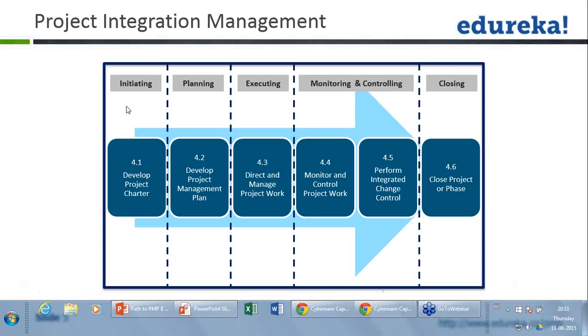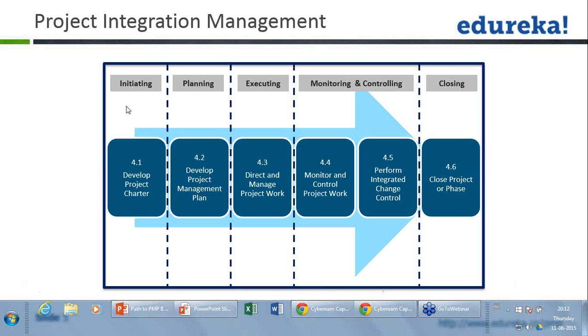Once all the deliverables of the project are completed, the project will move into the closing phase where all the deliverables which were supposed to get delivered in the project will be reviewed. We will have the list of all the accepted deliverables, and the project manager along with the key stakeholders and the key team will review whether the objective for which the project was undertaken has been achieved or fulfilled, and document the lessons learned. So that is an overview of the total processes of project integration management.